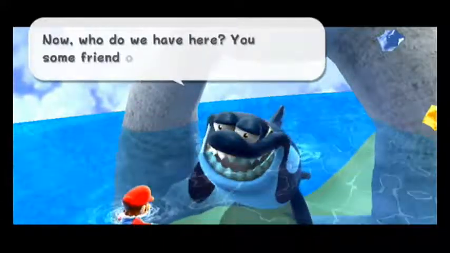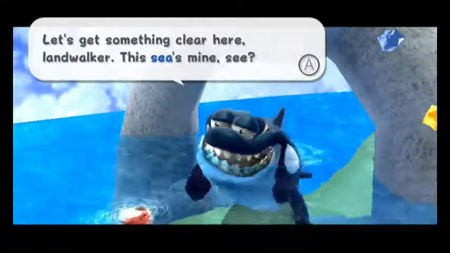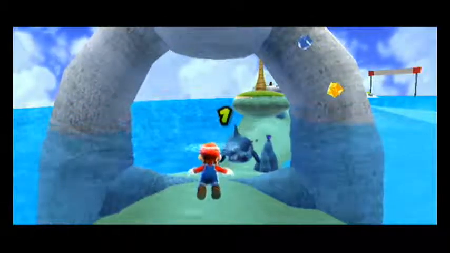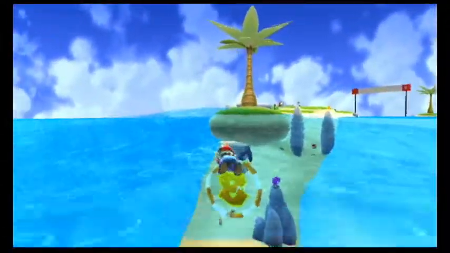Now, who do we have here? Let's get something clear here, Land Walker. This sea's mine. If you want it back, show some gills and make it through 8 rings.